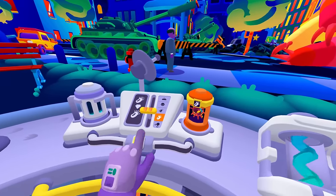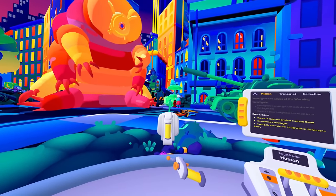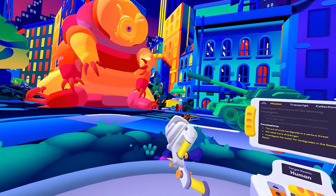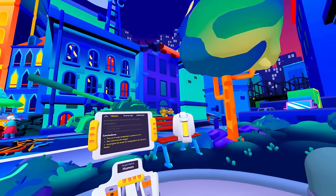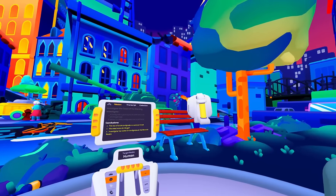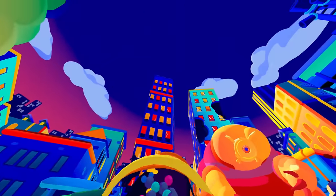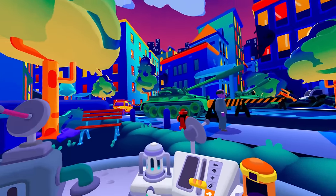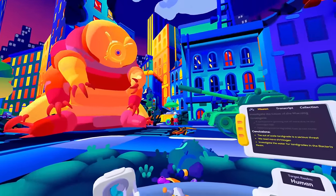Oh, that sounds terrifying. Anything else out of place here? Like this hot dog cart? See? The ice cream vendor knows they're perfectly safe. Yeah! She's just waiting for her ice cream. Oh, there we go. That's some molecules. Ah, caffeine. Probably one of humanity's favorite molecules. That's caffeine? Wow. Okay, that's like way down there, right? Teeny tiny. Okay, we're filling up. Anything else around here look out of place?